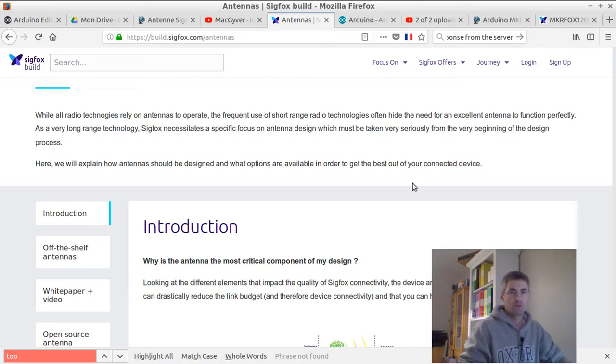Hi everyone, so today I'm going to show you how I succeeded in sending my first signal with the Arduino Sigfox MKR1200. So actually this is a set of three videos that I shot from, let's say, the beginning of plugging my Arduino card into the system to troubleshooting the official code that they are providing you on Sigfox.